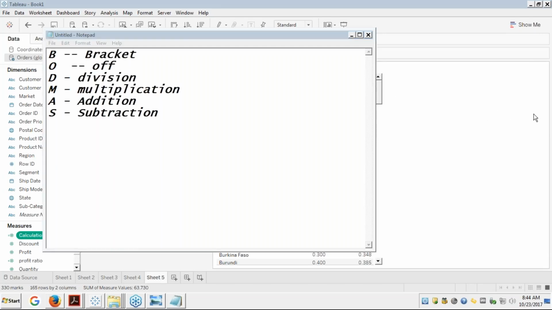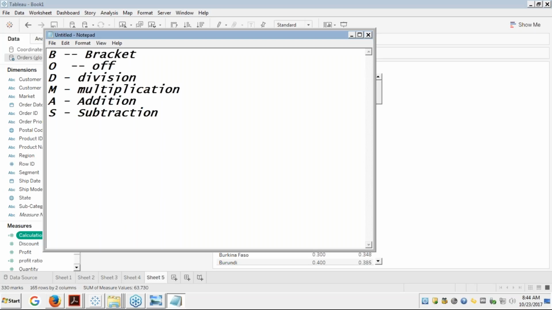So this is how generally Tableau evaluates this, friends. Whenever you are writing some calculations, for example, assume that you are writing a calculation like this. I'm saying 5 divided by 4. I'm having one bracket multiplied by 4.